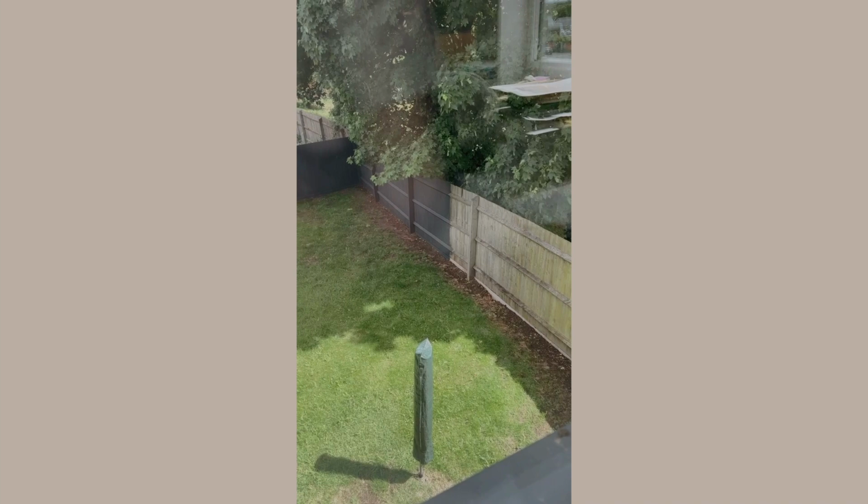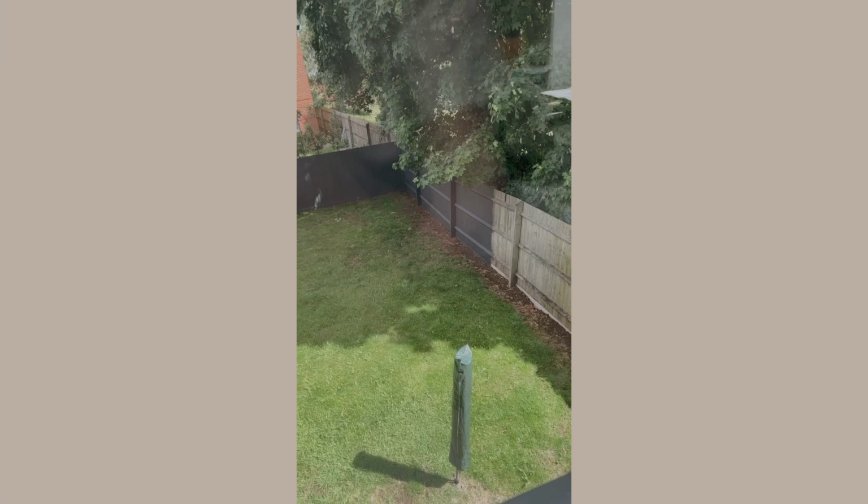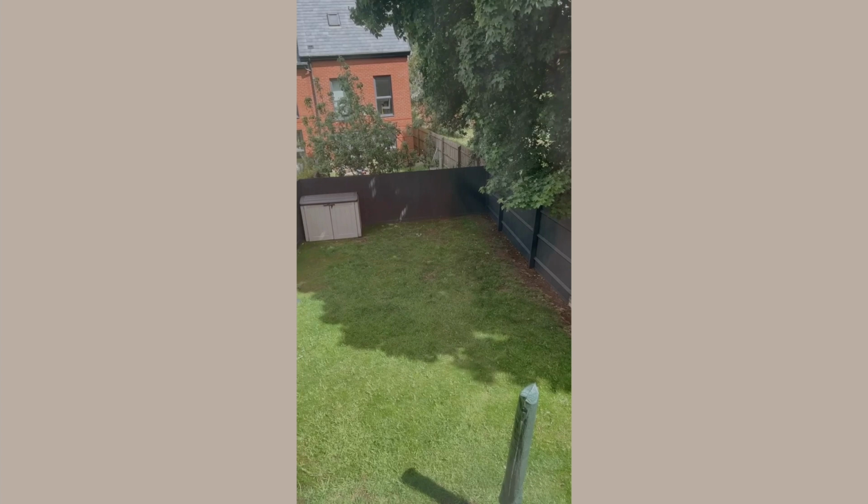A little shot of what the garden is currently looking like, and it is so green, I can't even believe that it is the same garden. All of the grass seed has grown and it's just not patchy anymore. Excuse the neighbour's garden.